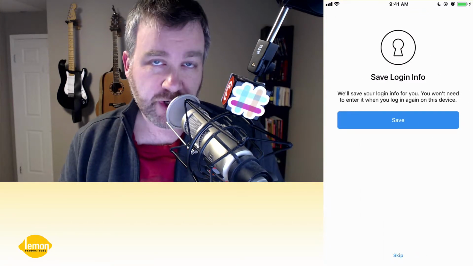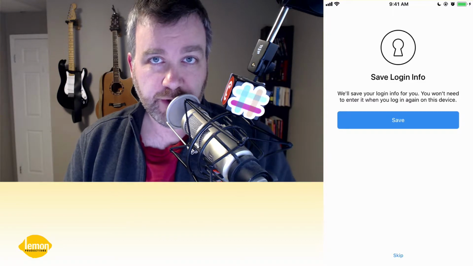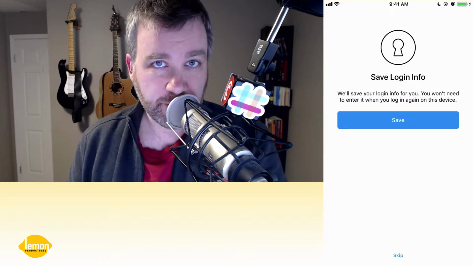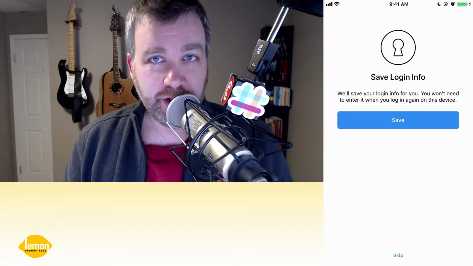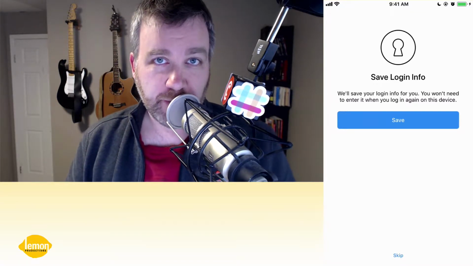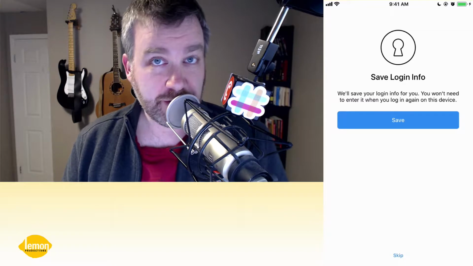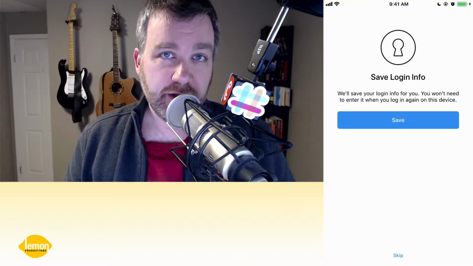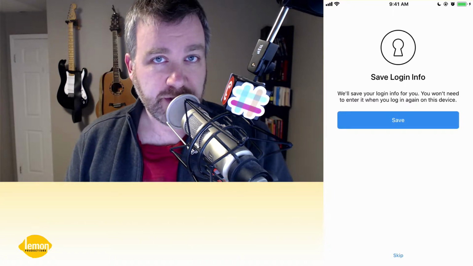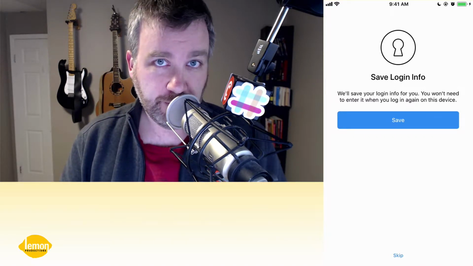And so Instagram will save your login information for you on this app. Obviously, if you sign into another phone somewhere, or your phone gets destroyed and you need to get a new one, you may have to sign in again. So it's important to write down whatever method you use to sign in, whether you used email address and password like I did. Obviously, if you use the Facebook method to sign in, then you don't have to remember any sort of Instagram account details, just your Facebook profile.